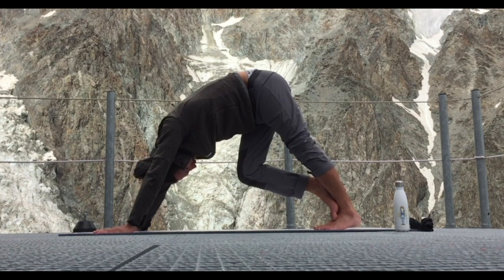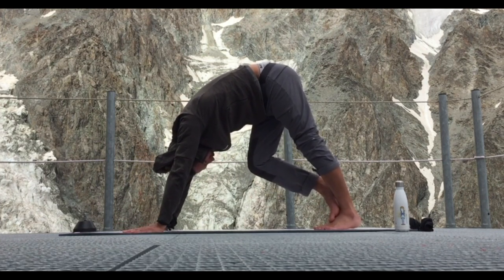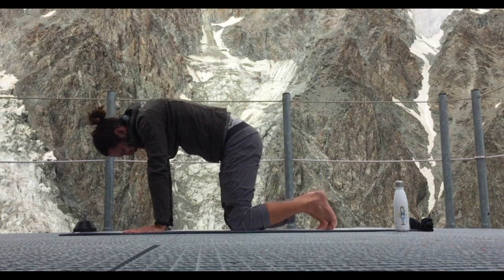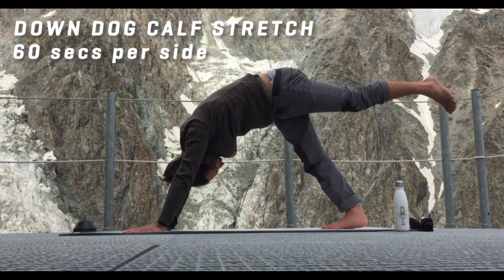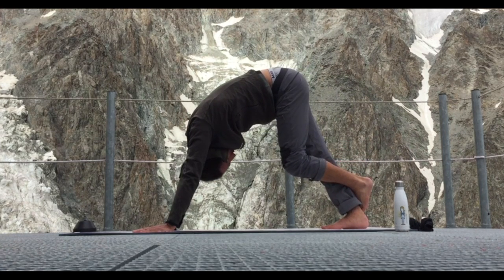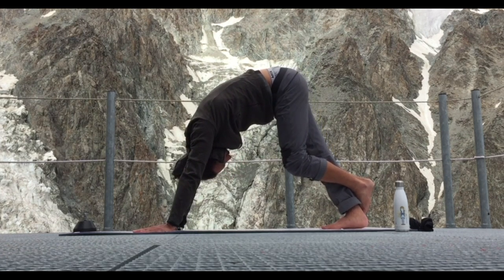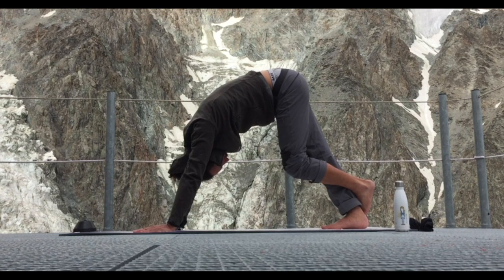If you want to lift up that other leg you can. You can see I'm going into a little bit of bouncing here — this is a technique called ballistic stretching. It's a really good way to make some incredibly fast gains in terms of your mobility, but just take it easy if it's your first time. I'll switch to the other side. I'm raising that leg to put a little bit more resistance into that stretch — this is like a loaded calf stretch in a downward dog, pushing as much load into the heel as possible.